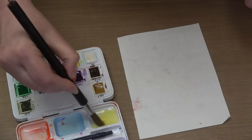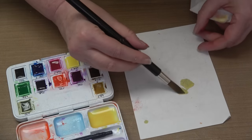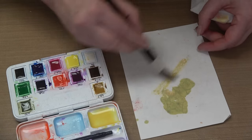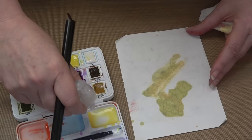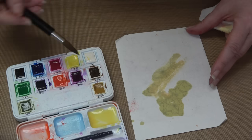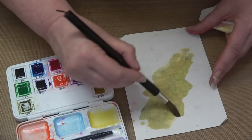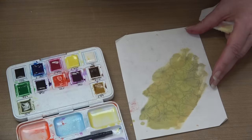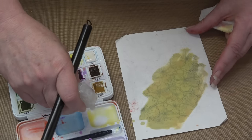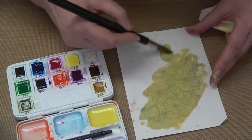I really filled that. And the more water, well, water is better. If you use too little water, it doesn't come through. You've got to make sure that you've got it nice and wet. So I just keep putting a little more water in my pan, a little more pigment in my pan. And I go. A little more water in my pan. A little more pigment watercolor, and I go.